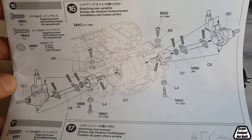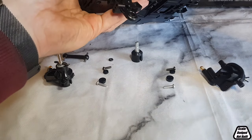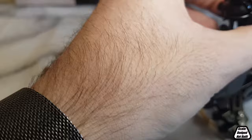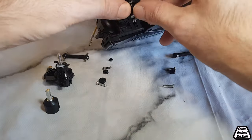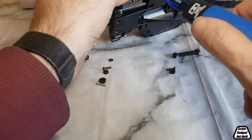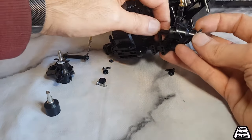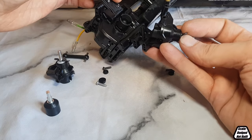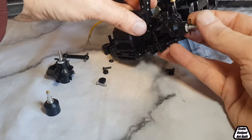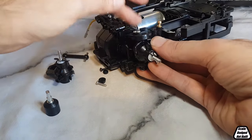Now we fit the rear drive shafts and uprights to the chassis. You may find it easier to fit one of the joints attaching the upright to the arm and put the drive shaft in. Just keeps everything in place. And you can slot your top arm on.